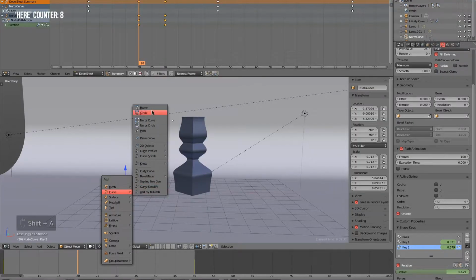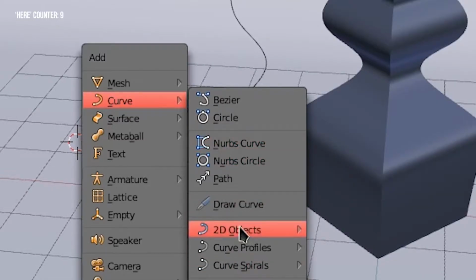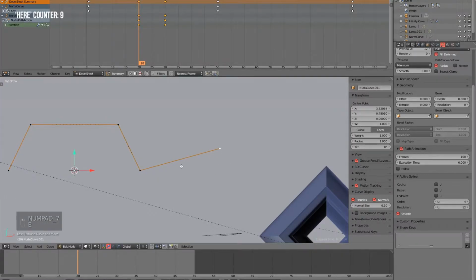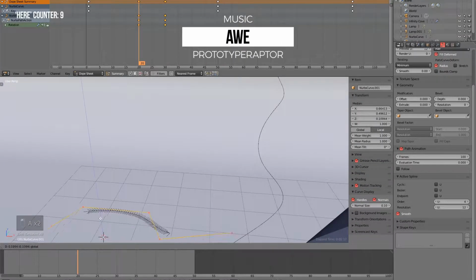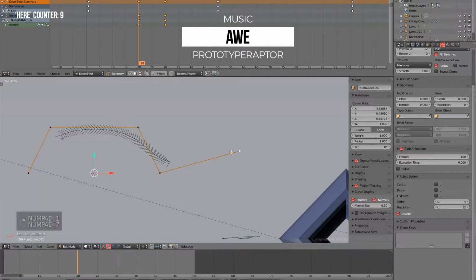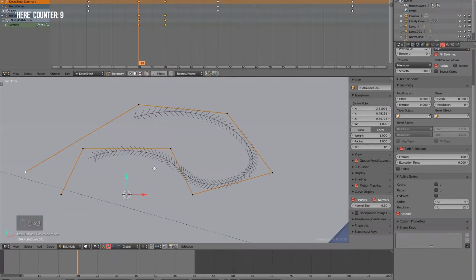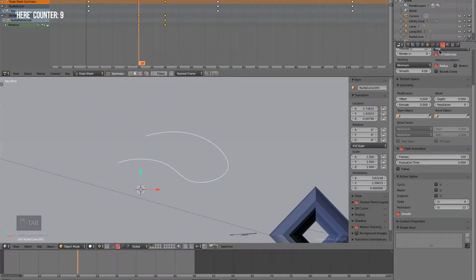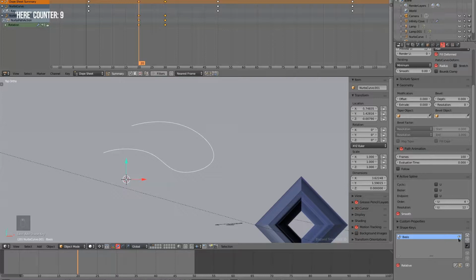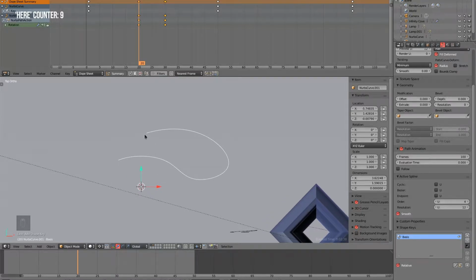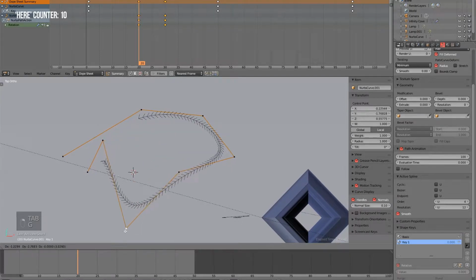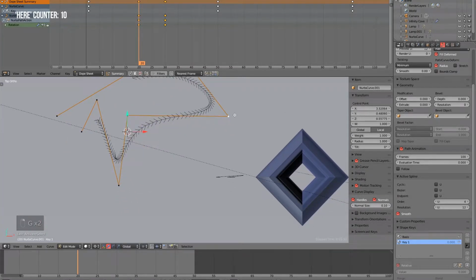If I add another curve here, NURBS curve or NURBS path, the object or the curve between these points is automatically generated, and you don't need to add any anchor points or whatever. And if I add a shape key for this one, the first one is the basis key. You always need to define a basis key which saves this path here, and if I add another key and then go into the edit mode, I can change these points like that and like that and like that.